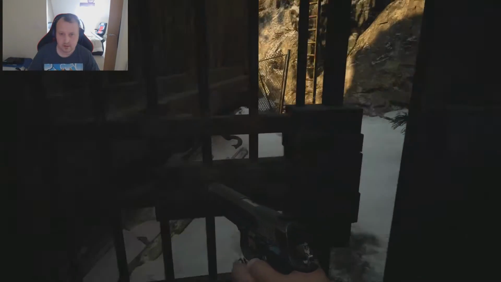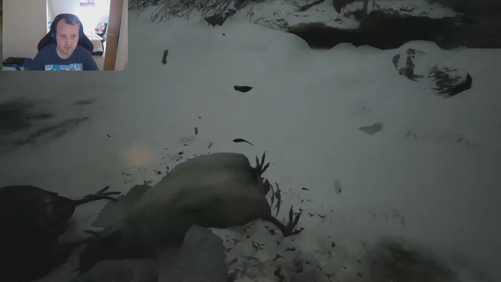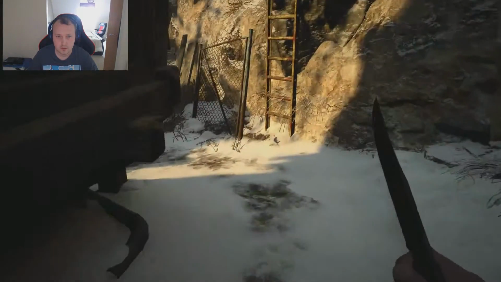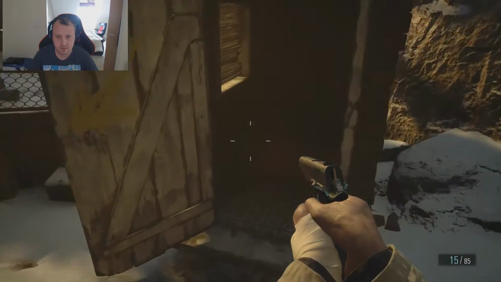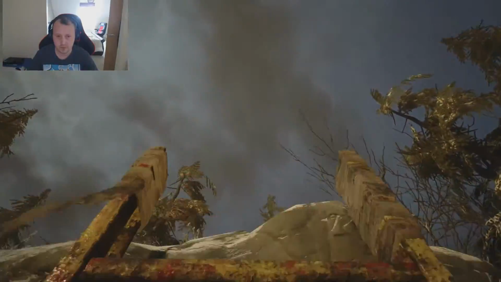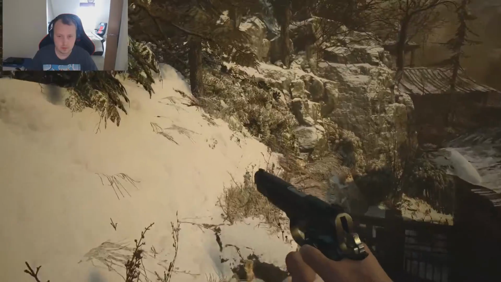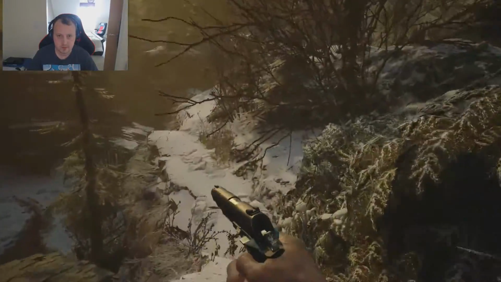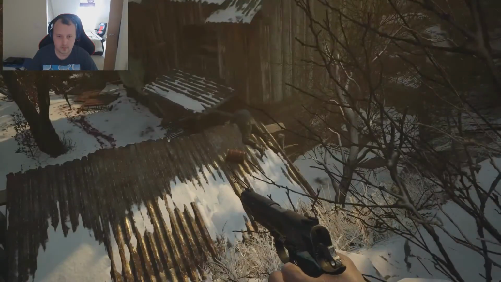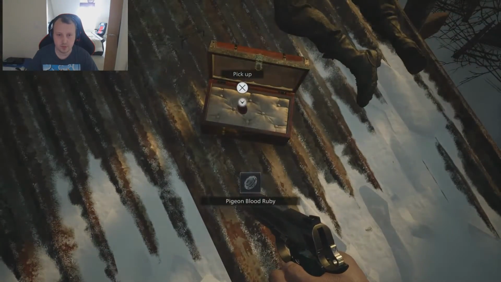So, let's get this door open and then we can go and murder some chickens. Or their meat. So they're dead. Both of them. That's the chickens dealt with. Nothing in there. Up this ladder. What have we got? Hopefully there's a reason for all this. Ooh, treasure. Inside here, a pigeon blood ruby.